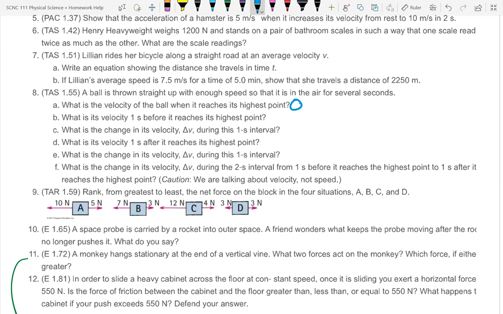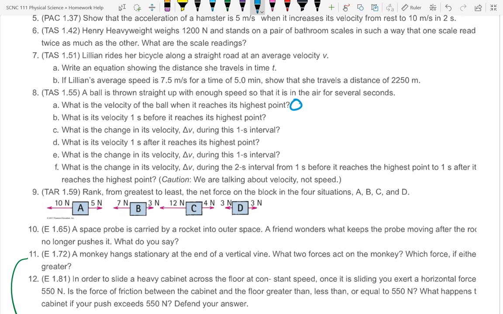Now remember, in your answers, if you just put 0, you're not going to get credit. You have to have some explanation of how you got there. For your explanation, you would want something like: for that split second, it has to change its direction from up to down, so momentarily it's at 0. That would be perfect. Okay, Leslie.